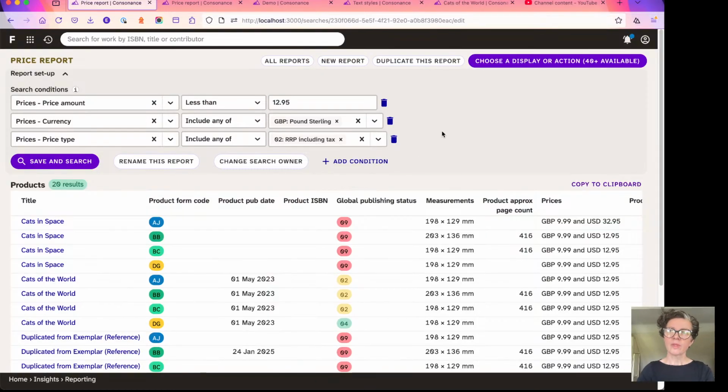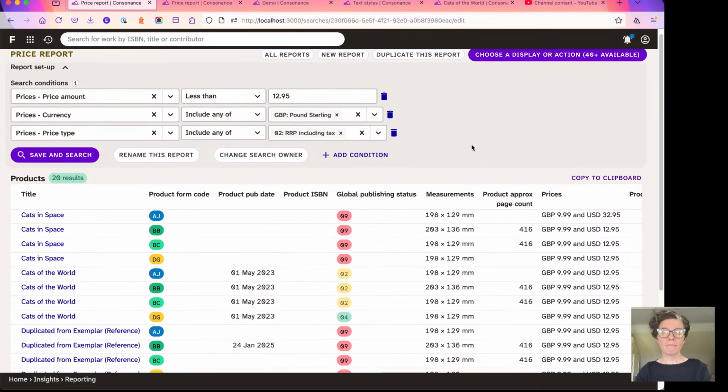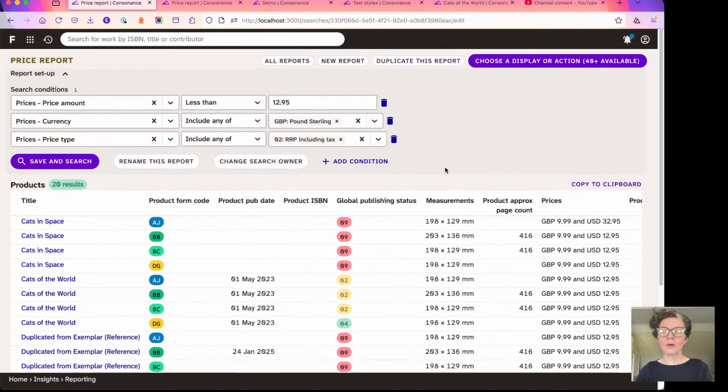So it's all fairly dry until it's not, and then it's vitally important and desperately engaging, because you have your business case in mind and you want to make sure that you're talking about the right price that you're sending out to people, because there's money to be made and lost in getting your pricing wrong. So this is a useful way to define the search conditions for prices.